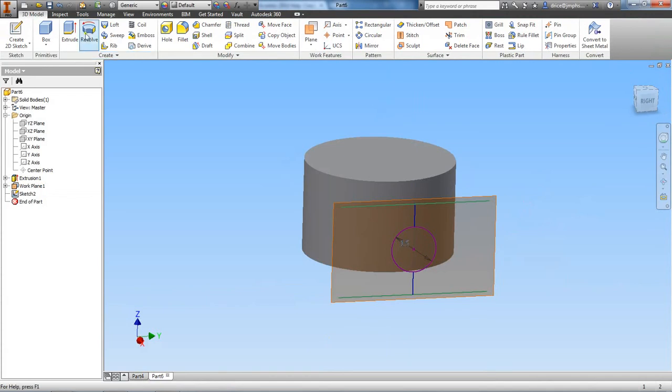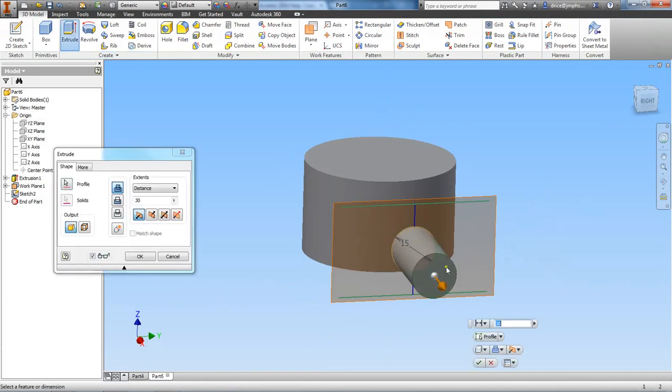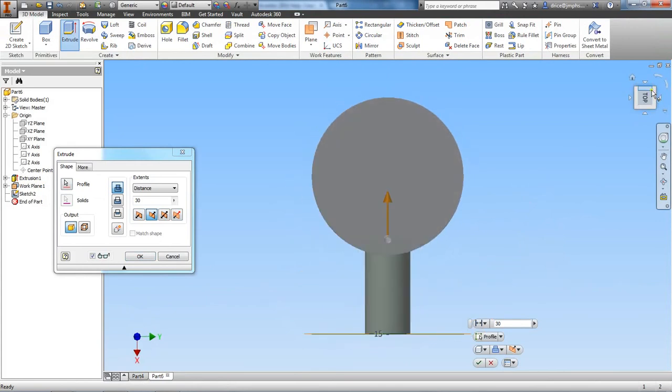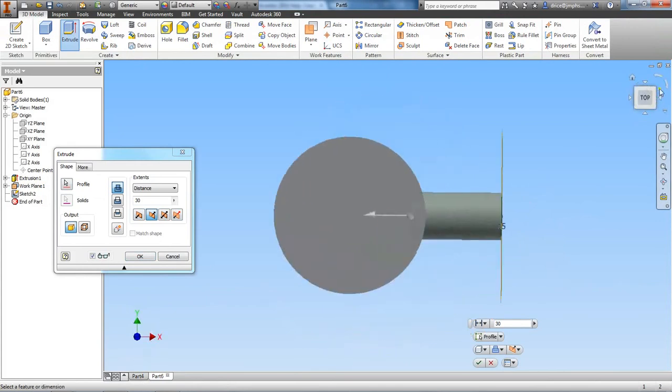and let's go to extrude. All right, and so we're adding material, but let's go in the direction of the part. Let's turn this to the top, where we're looking down from the top. Okay, so I just want to create the material, I want the material to extrude through the part to the other side, the same distance that it's extruding here.